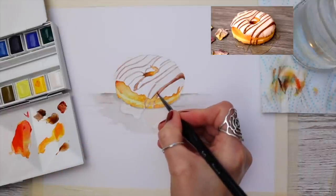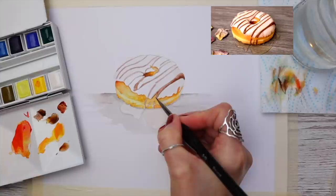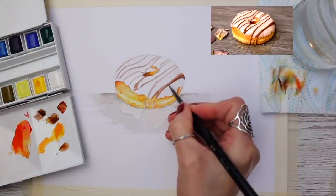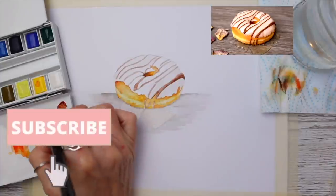So remember, watercolour is all about working from light to dark, and once you've got your light areas, your light washes in place, your first application, you can go in later with your darker values.